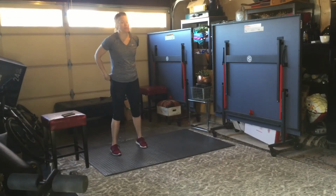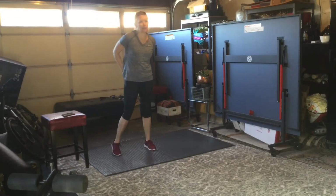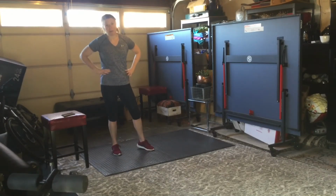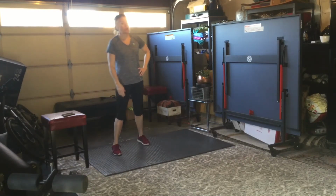Because we're not resting in between, our heart rates are going to get up there, okay? And this is probably where we're going to feel a little bit uncomfortable, right? That's okay. Just keep pushing through it. Control your breathing. Positive thoughts. You can do this. You're not going to die. This is going to be challenging, but good.